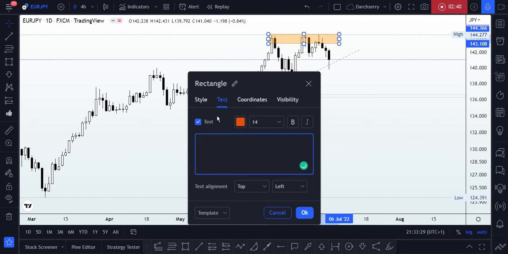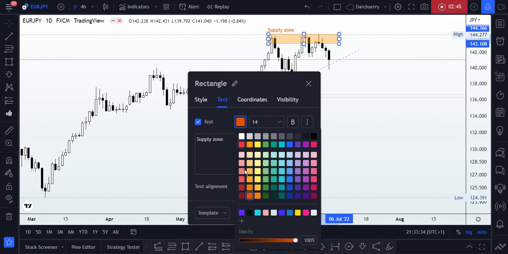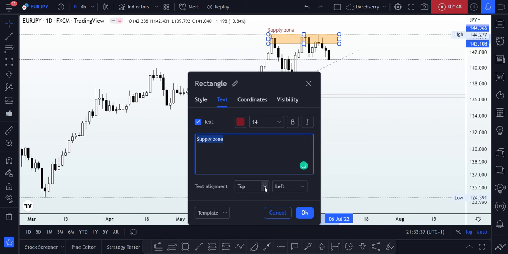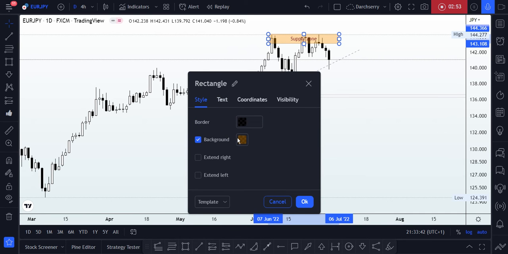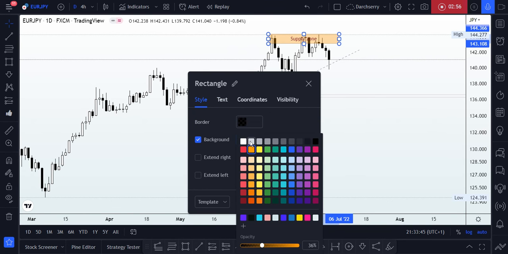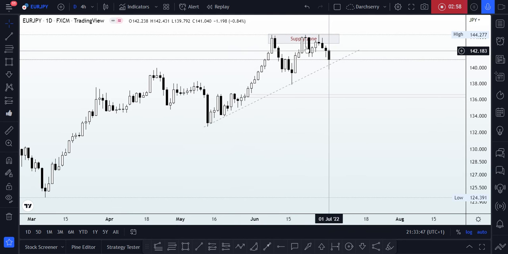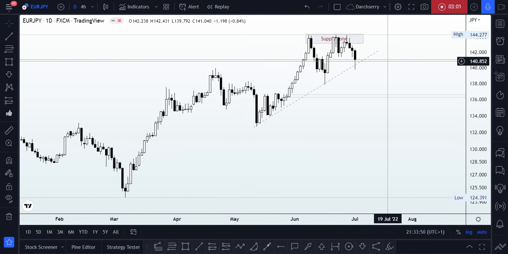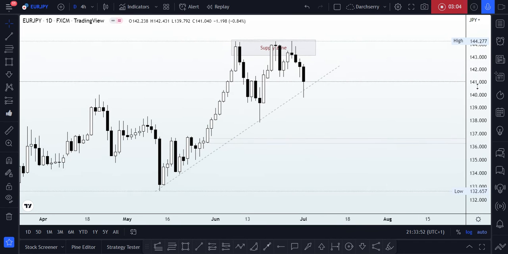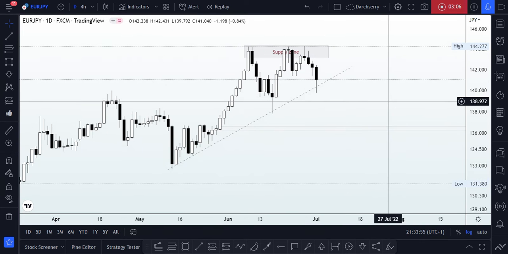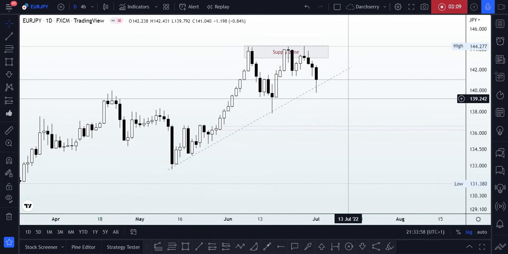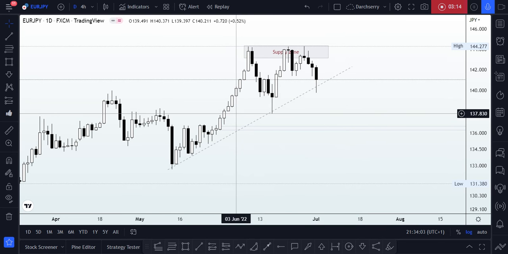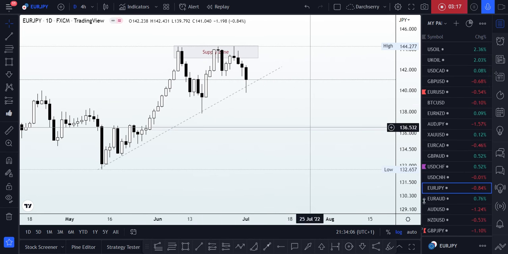So let's do that. Let's label this area for the sake of clarity. Hold on a second. Let's place this right in between the box we have here, and I would rather give this a light color. Okay, so we have a zone around this point that looks like a double top structure, which is yet to be confirmed. And with a double top structure, we all understand that if we identify a double top structure, definitely there's supposed to be a neckline. So at this point, I identified a key level at around this area.